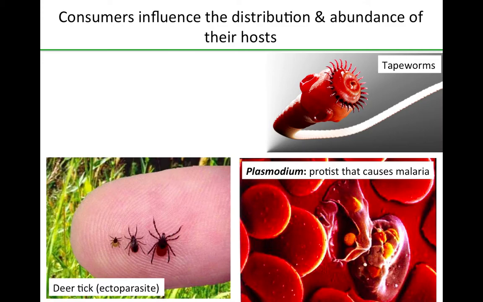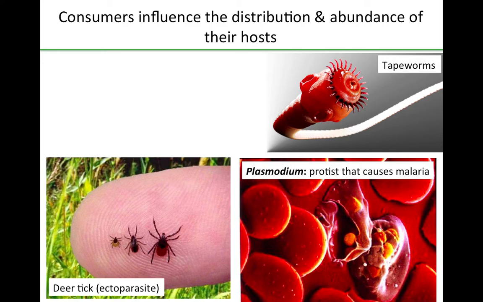And then I also want to talk a little bit about parasites. So here I'm showing you examples of parasites that humans get. In the upper right corner we have a picture of a tapeworm. Tapeworms are endoparasites that live in our intestines, or if you are unlucky enough to have a tapeworm, it lives in your intestines and feeds off of the food that you're eating. We have an example of an ectoparasite, something like a tick that latches on to the exterior of your body and sucks your blood. And then the protist that causes malaria is an example of a parasite. All of these things infect humans, so I just want to point out that we are part of nature, and we in fact are influenced by these interactions.